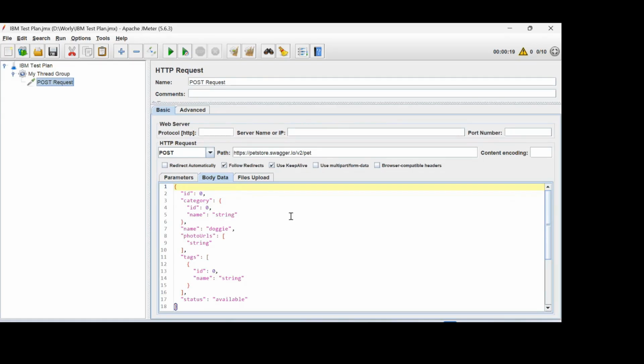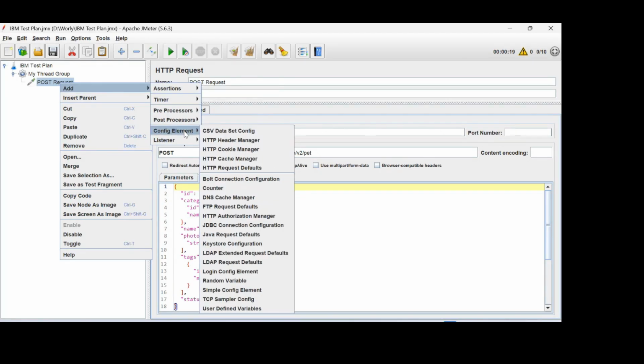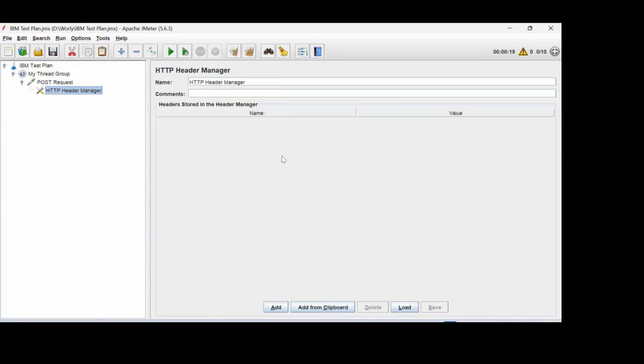Now how will our tool know if this body is a JSON body or XML? For this, we need to add an HTTP header manager. So right click on it, click on add, go to config element, HTTP header manager.